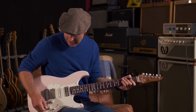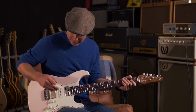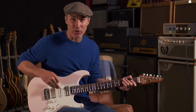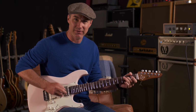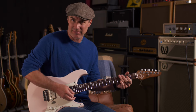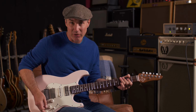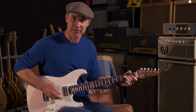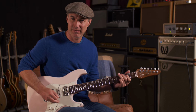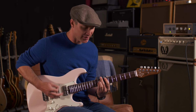So it's pretty straight. With the tone control rolled back to one, the humbucker is a single coil. Really kind of pingy single coil sound. When I roll the tone control up full, now we've got a big, deeper, humbuckery sound.